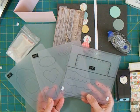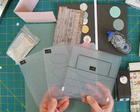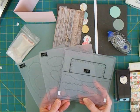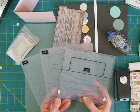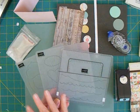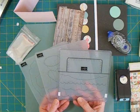They're designed to be used with a variety of punches and some of the die cutting options with the Big Shot. When I bought mine, my intention was to buy the Big Shot, but I guess I got the cart before the horse, and I ended up not buying the Big Shot. So I was looking around for some ways to use this without having to own all the different punches and all the things that go with it, and there are a lot of things you can do with the pack.